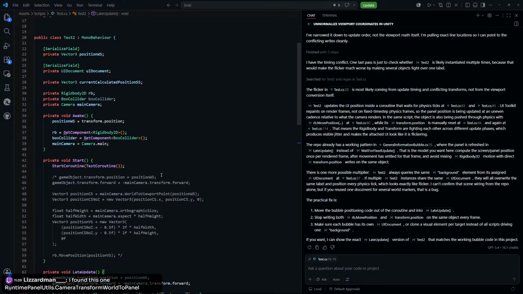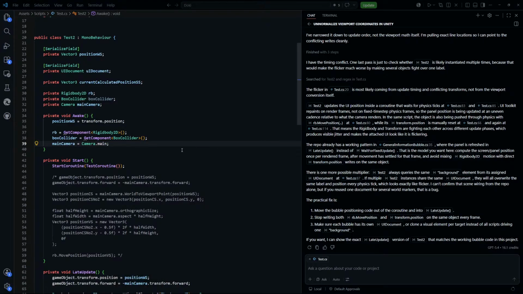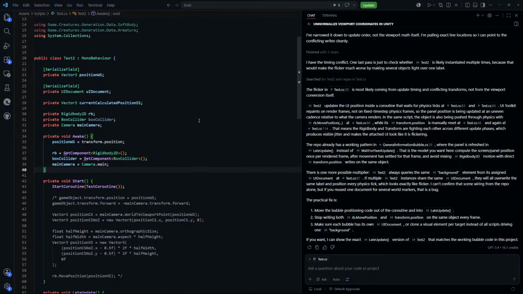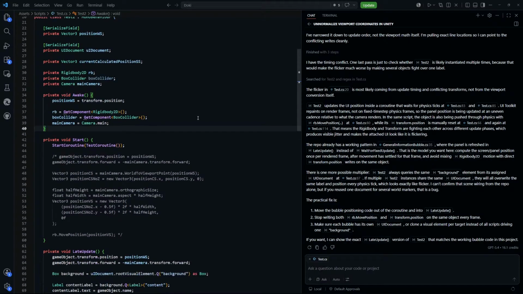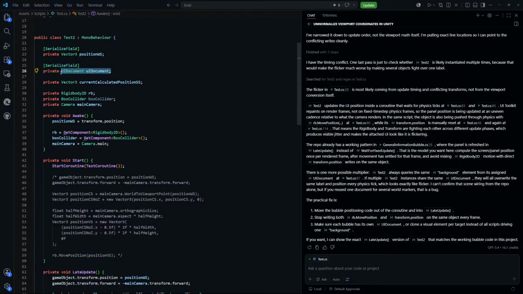So the whole pipeline for this, I'm going to show it soon. Basically, we have an object that exists in the world space, so that can be just any dynamic object. It has a reference to a UI panel as well.